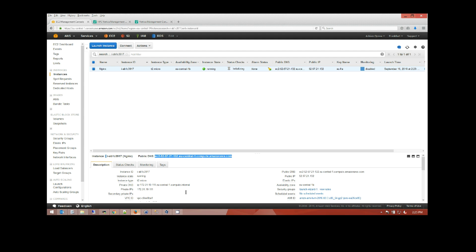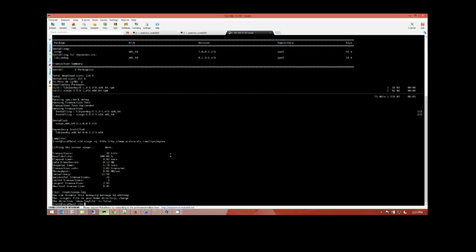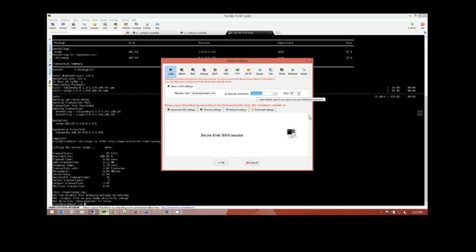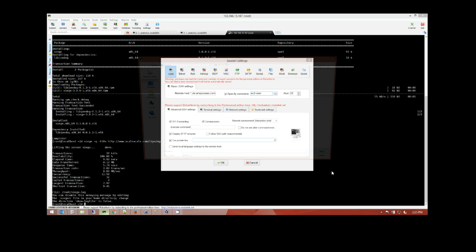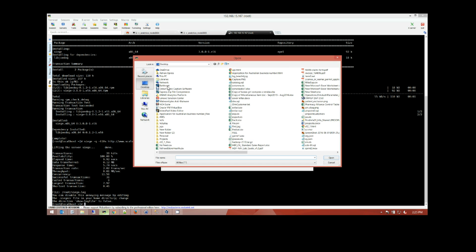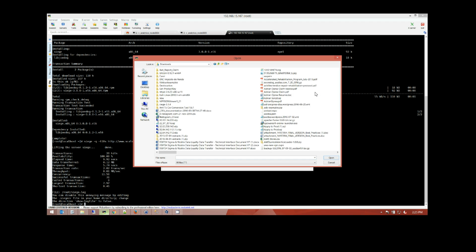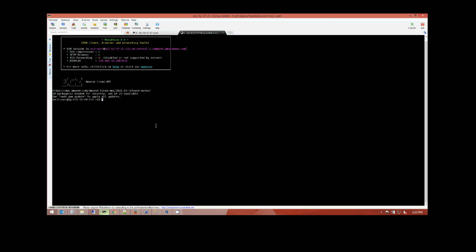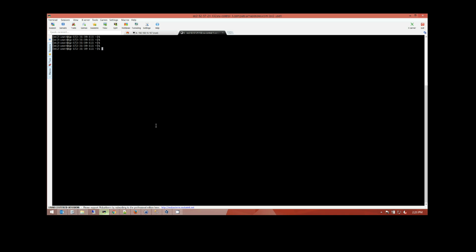I fast forwarded and I already have the EC2 up and running. Let's log into it, and we're gonna paste in the name of it, and use ec2-user, and now we're gonna load the key that we just generated a few minutes back, and using that key we'll log into the machine. Just press OK. I'm using MobaXterm as my terminal of choice. You guys can use any of your choice, but this is what I prefer.